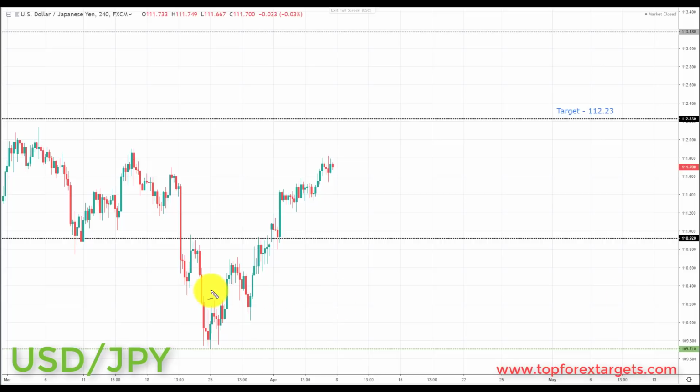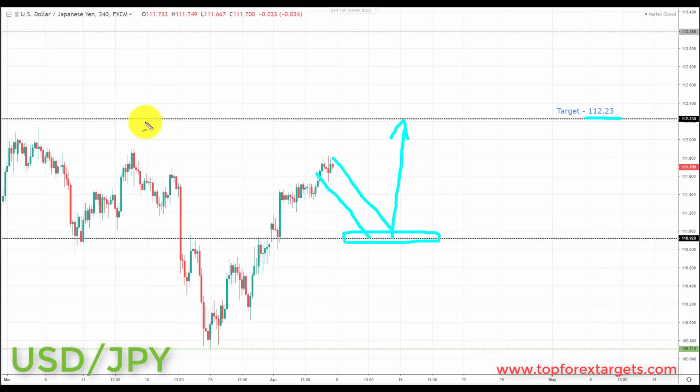Now, we start the week above a key area of broken resistance from the past, looking to turn support at the 110.920. If we can get a pullback, and preferably, again, to get the best risk to reward ratios on our trades, if we can get a retest, although we don't need to have a retest, but if we can get a retest of broken resistance turning support at the 110.920, this is going to be the best place to start to look for bullish formations and patterns. And we're going to be looking at initiating longs up towards the next key area of resistance to the upside in the target set at the 112.23.